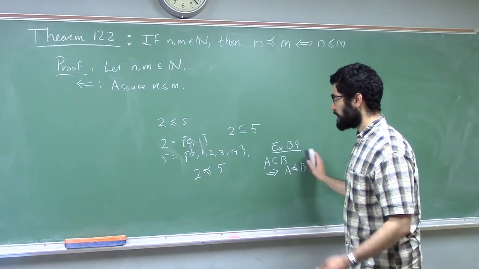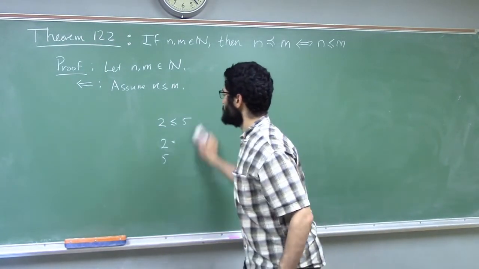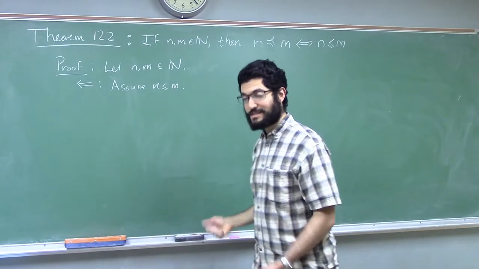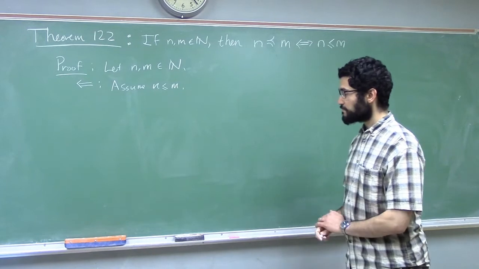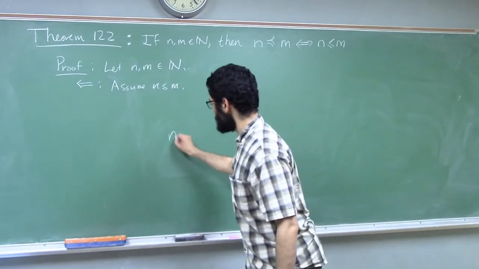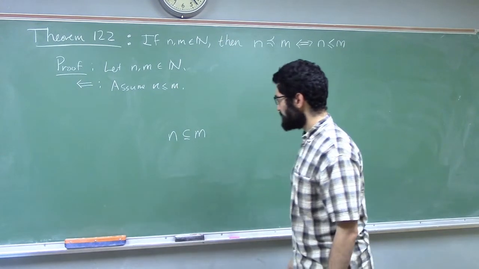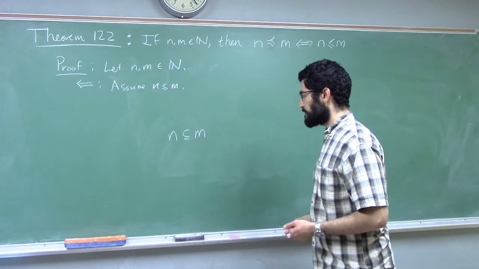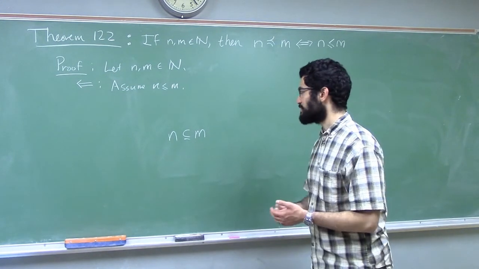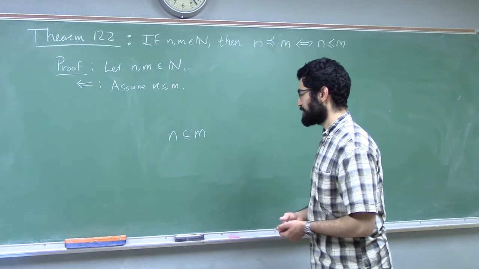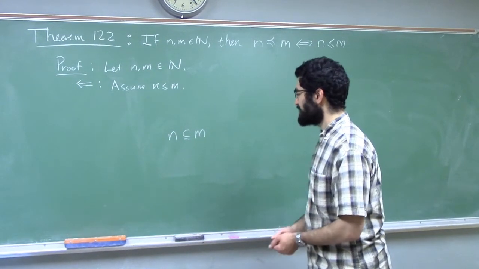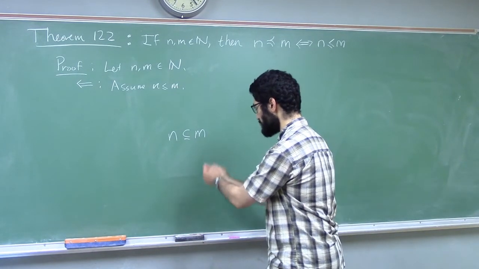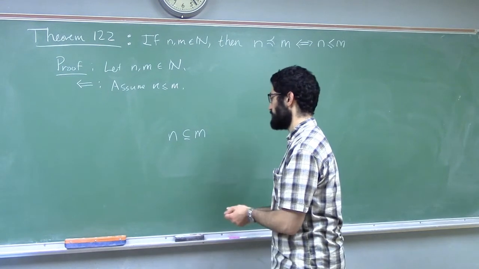Okay, so now we have some idea of what to do. Can we prove that since n is less than or equal to m, n as a set is a subset of m? So now we'd like to think about this. This is something that's not inherent to the philosophical idea of what natural numbers are, or their essence, but rather it's a particular feature of the construction of natural numbers that we have chosen.